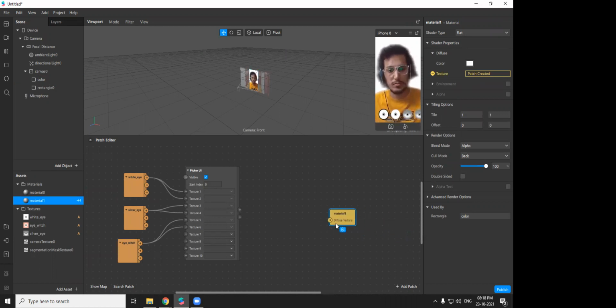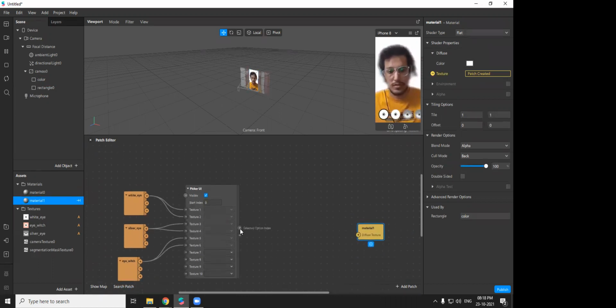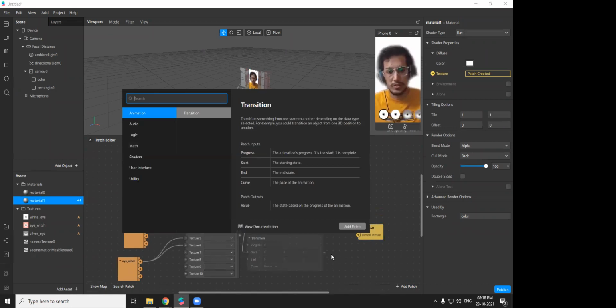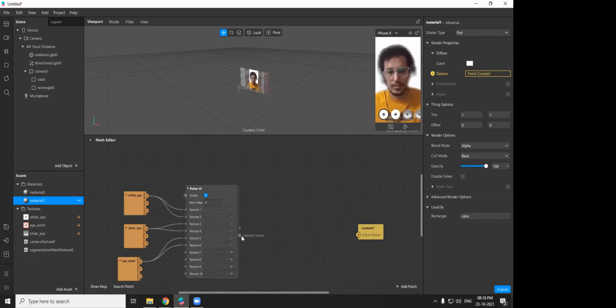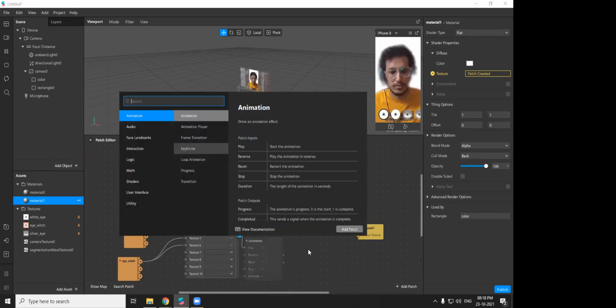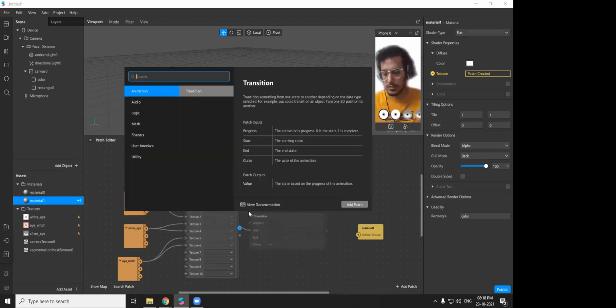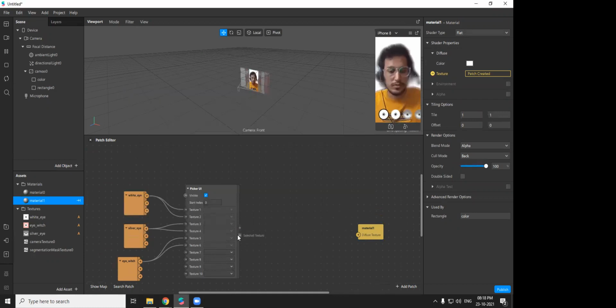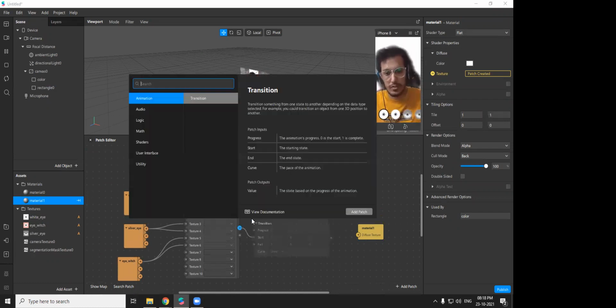Let's add this material. I will be using option picker. Suppose let's say I'm using option select option index value.